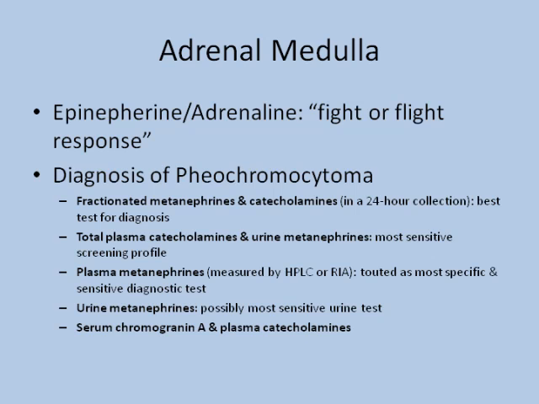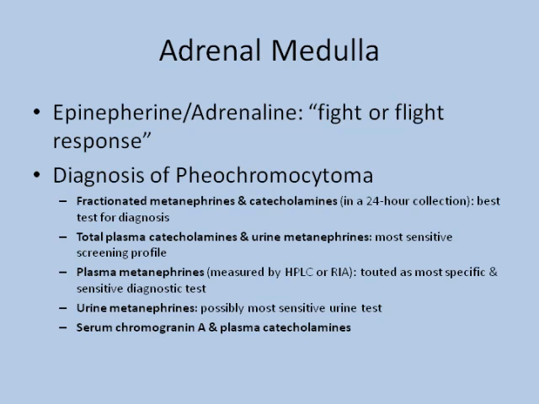When we refer to the middle of the adrenal, that's where we find epinephrine and adrenaline, which gives you that fight or flight response. If you have a growth of a pheochromocytoma, you can have increased amounts of these hormones from this gland, increased catecholamines. What happens with people that have a pheochromocytoma is they have a feeling of panic attacks and having that fight or flight response all the time. So there we'd have to go in and remove the pheochromocytoma and correct that.